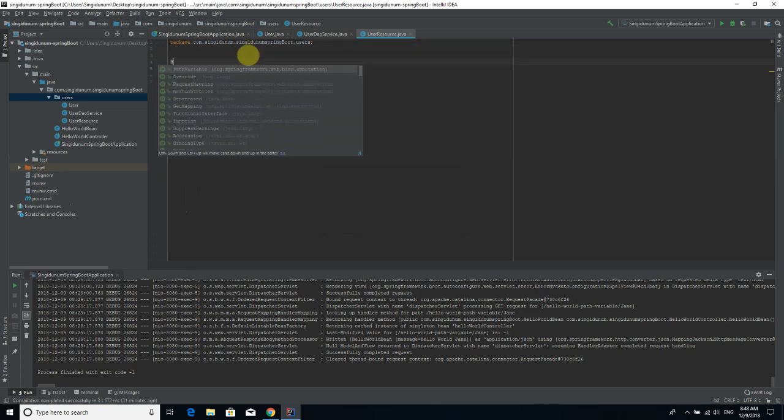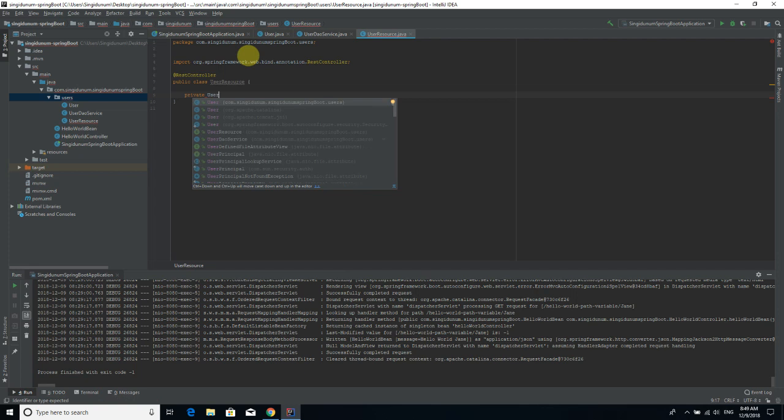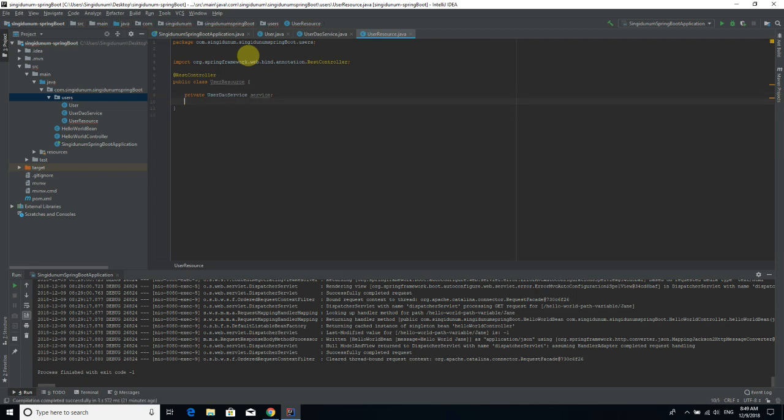So we put the annotation @RestController, and everything is automatically imported. Okay, so in that REST controller, we have a private instance of UserDAOService. And you see now we don't want to create the instance of this service, so we just created a reference, as you can see.